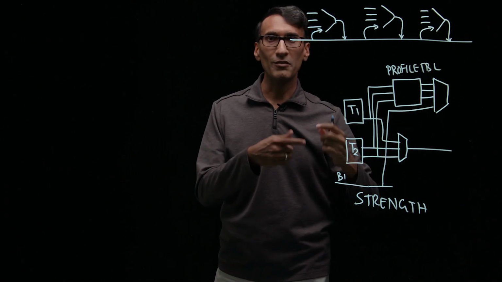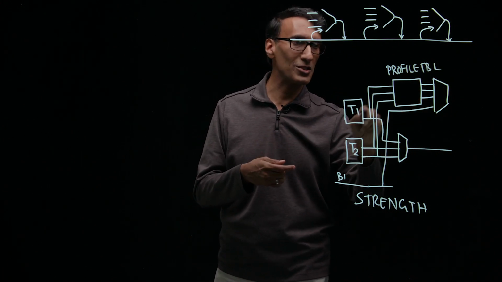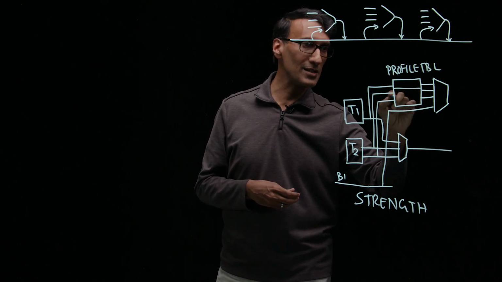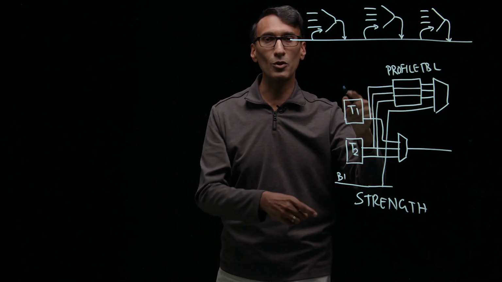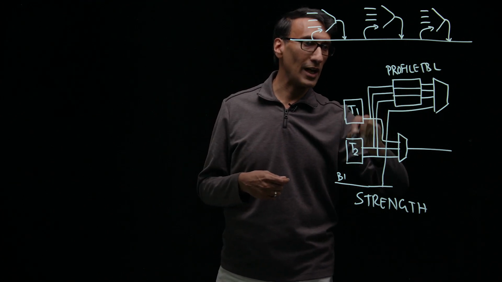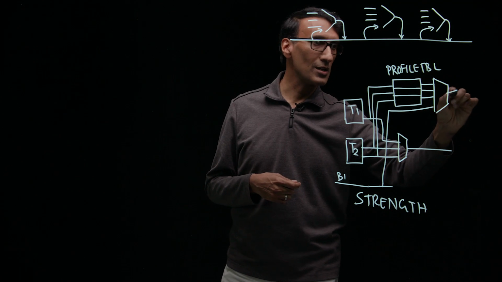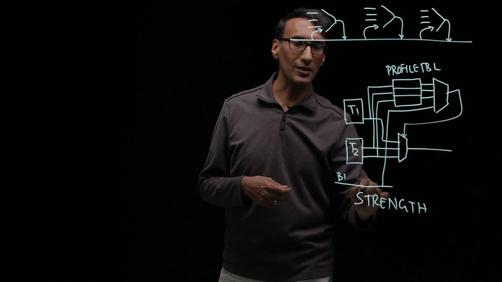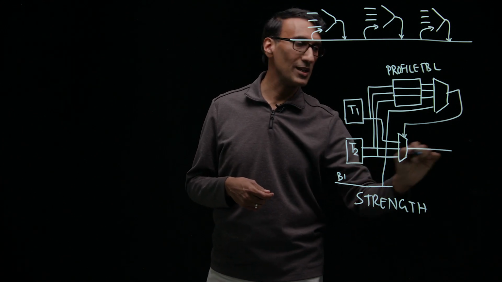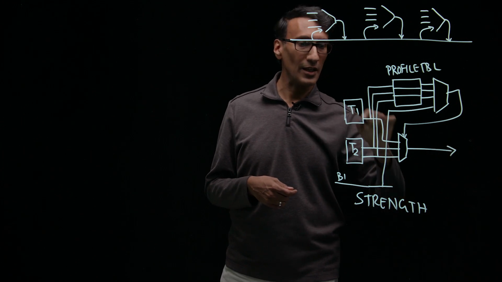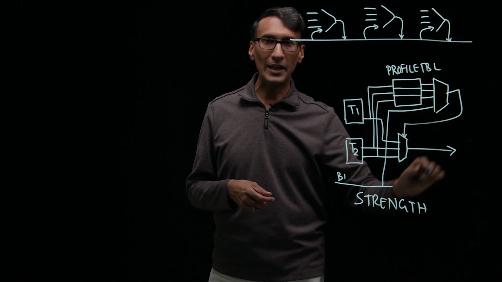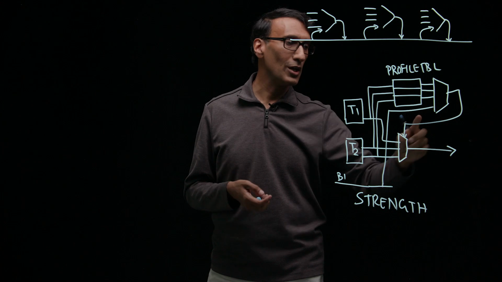Profile table helps us with changing the priority at runtime. That means imagine table 1 has higher priority than table 2. You could change that by changing the entries in this profile table. You could prioritize table 2 to become higher priority, and table 1 to be lower priority at runtime. So that resolves which one has the highest priority. So this priority is fed into the object selector. So that field from either T1 or T2 or the field from the bus is selected and put out as a final result. In a way, you are looking at multiple fields and associated priorities, and based on a dynamically changeable priority at runtime, you are arriving at a result.